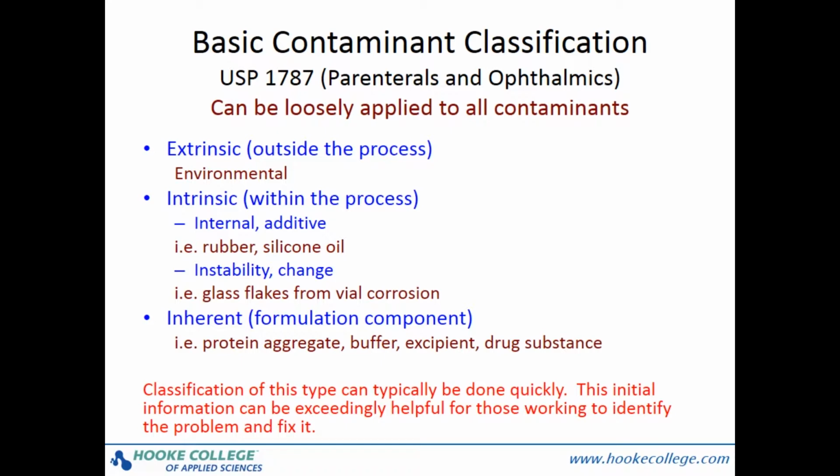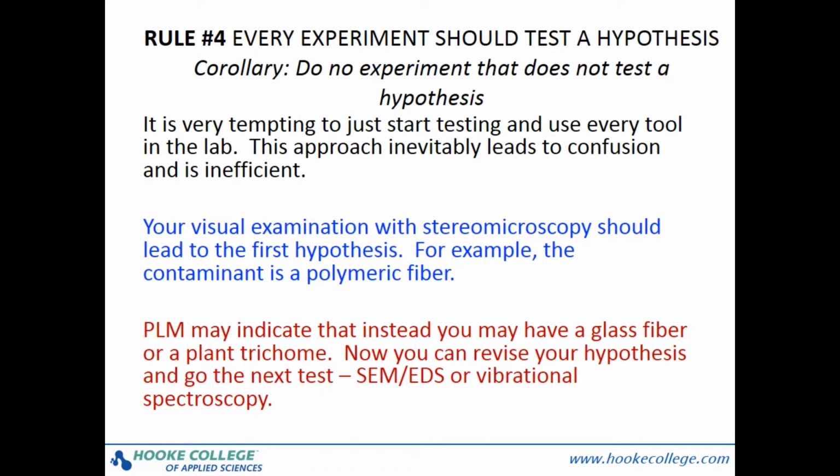Although positive identification generally has to wait on all of the analytical tests, negative information doesn't necessarily. If you see a piece of plastic in a parenteral vial, you can assume that it's not from the drug product. That information can help focus the investigation and can help direct the engineers as to where to look to solve the problem. Rule number 4.